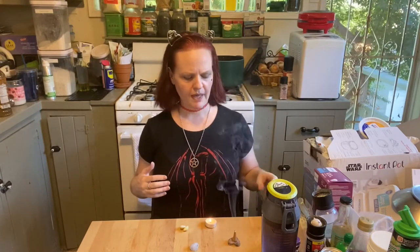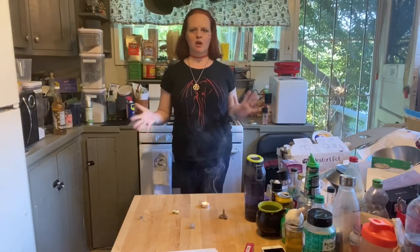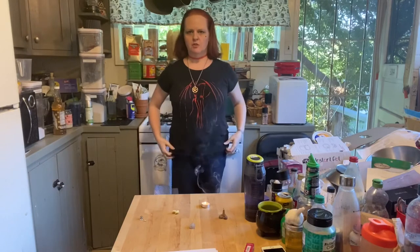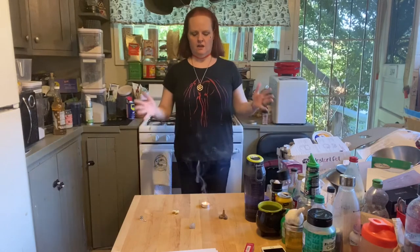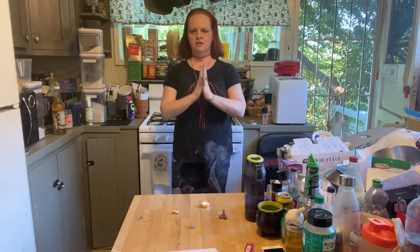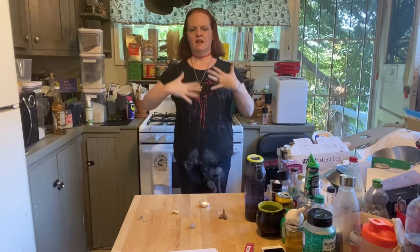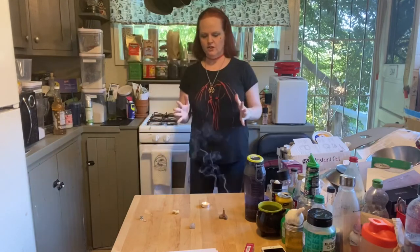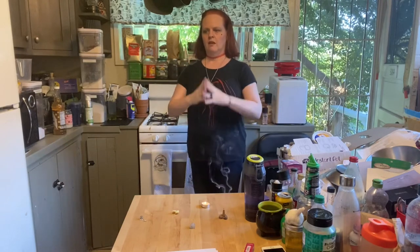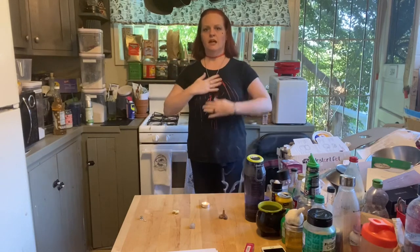So the way I cast a magic circle, hang on, I need to reframe this because I do need to stand. Okay, so when I cast a magic circle, I don't use wands or anything like that. I mentioned that in a previous video. I just use my own energy and direct my focus. So the first thing you need to do is center yourself, and be prepared for inviting in everything that you are going to invite into your space. And you're going to start in the south, and then work your way around your circle. And this is what I do.